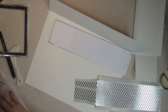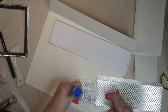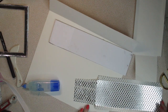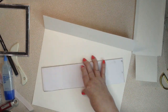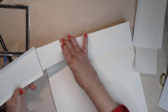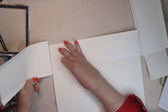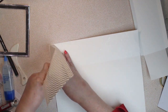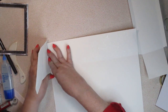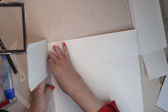Okay, so I'm going to put some glue on the flap at the bottom. I also have some tear tape there too. And what I'm going to do, I'm going to lay this onto this flap, and I want them to line up exactly. So that means I really want my score lines to be where they need to be, which means I need to move that back a little bit if I can. You want to make sure that this lines up exactly with the bottom edge.